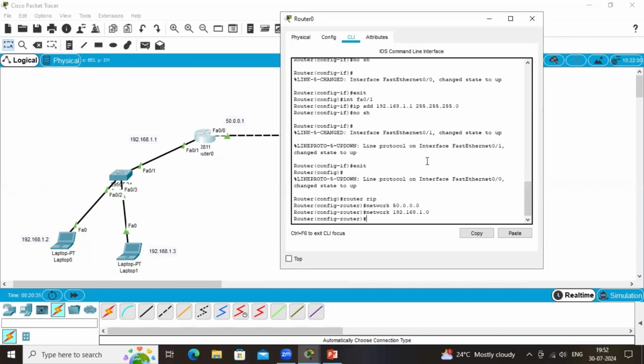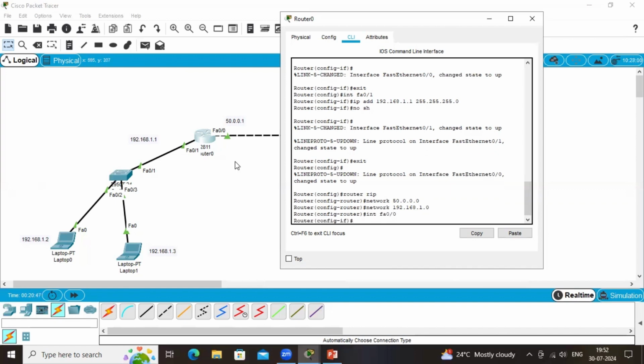So first, I will mention which interface is NAT inside or NAT outside. I'll consider the first interface FA0/0, that is this interface, which will be the outside network. So I need to mention it as IP NAT outside.